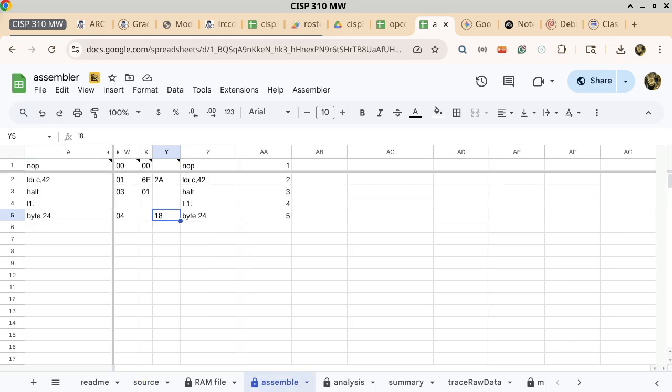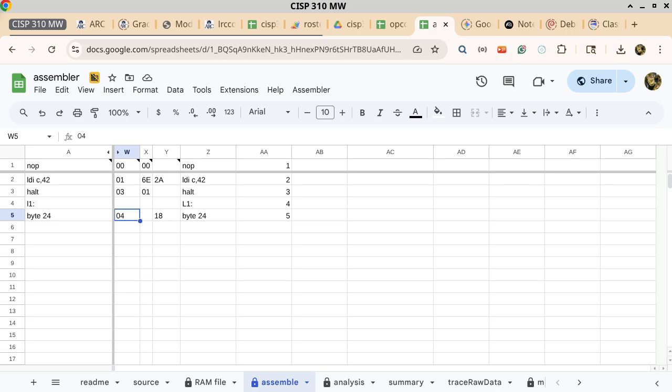Once again, the best way is to locate the definition of the label and then look at the address right after that, and say, okay, this particular label L1 is defined as 04 in this program. But what does it mean that a label is defined as 4? It means every time you see the label L1, it is just 4 in value.